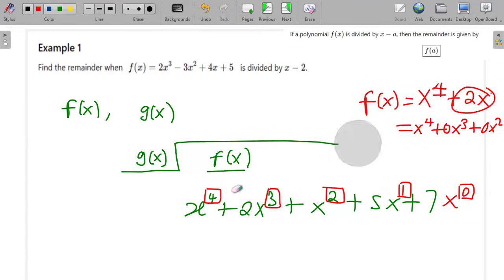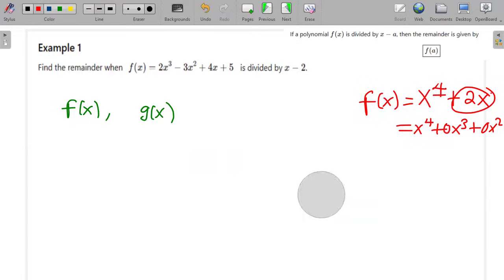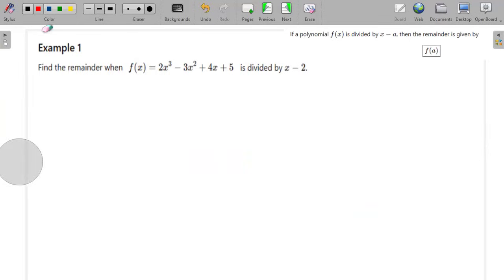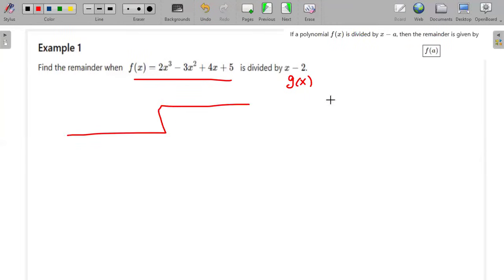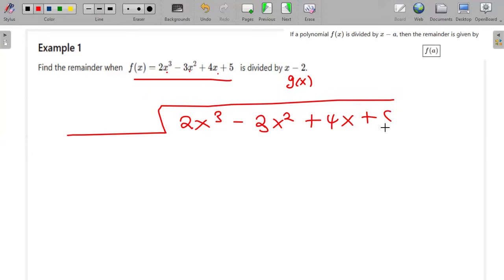Okay, so long division is the same thing that you're doing in grade 5, but just a little bit complex because we are dealing with polynomials now. So in this case here, this is my f of x, and then I'm dividing with this. So this is my g of x. Okay, so I'm going to say using long division, let's find the remainder. So this polynomial goes under here. I said the power should be dropping down smoothly. It's happening, so that's good. So you put 2x to the power 3 minus 3x squared, and then plus 4x plus 5.